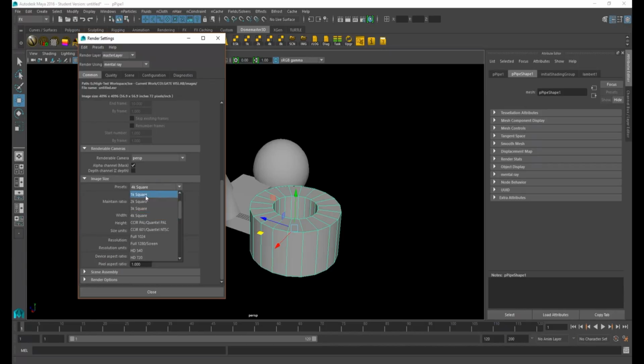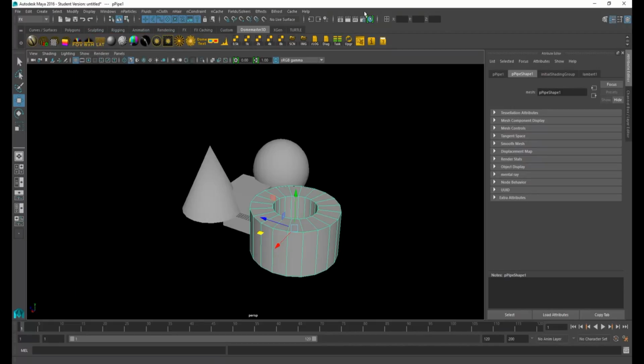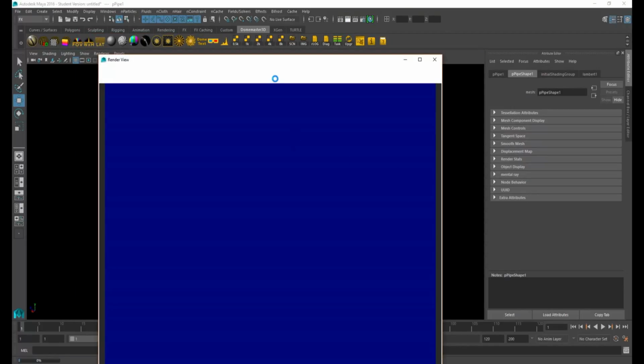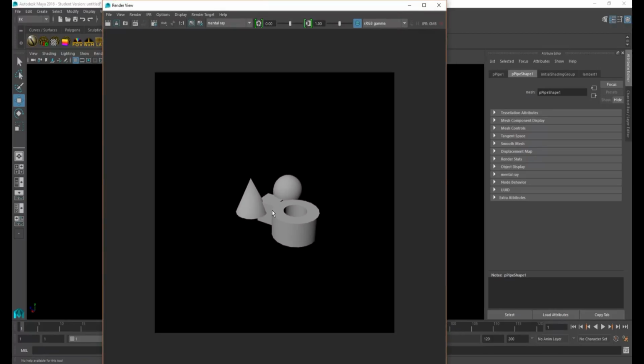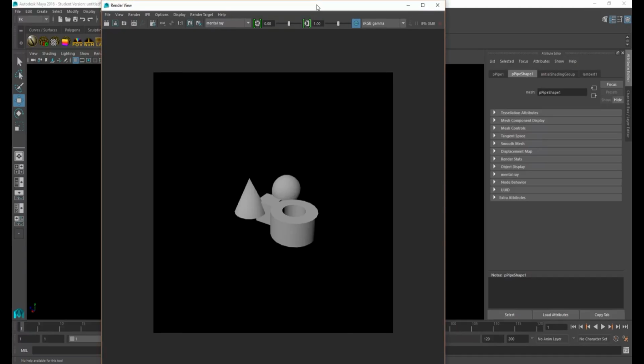So now that we've had that established, let's move to a 1K square. I'll show you what that looks like. Now, as you can see, it's still an image meant for a screen, not for a dome. However, you do see that the resolution has been modified to suit what we need for the Domemaster cameras.